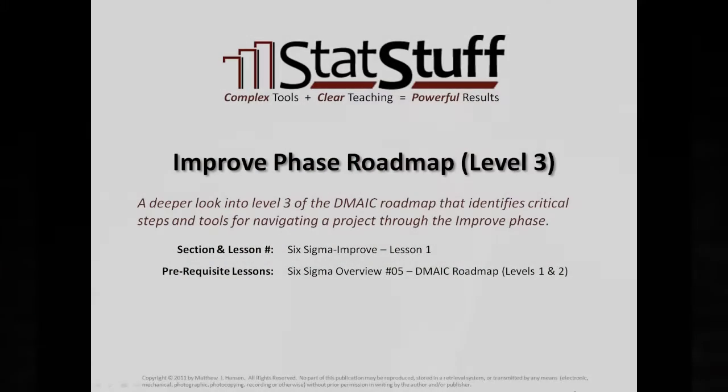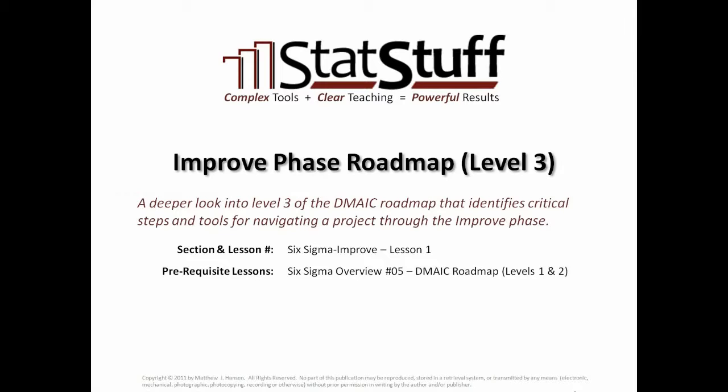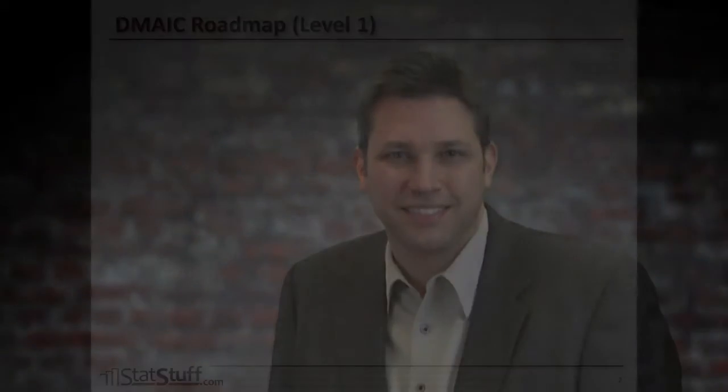In this lesson, we'll review the DMAIC roadmap again and dig a little deeper into the third layer of the improve phase of DMAIC. Just as with the prior three phases of define, measure, and analyze, this third layer will serve as a roadmap to help navigate you through the different tools and resources necessary when working in the improve phase of a DMAIC project. So let's begin by looking again at the 5 basic steps for resolving a problem.